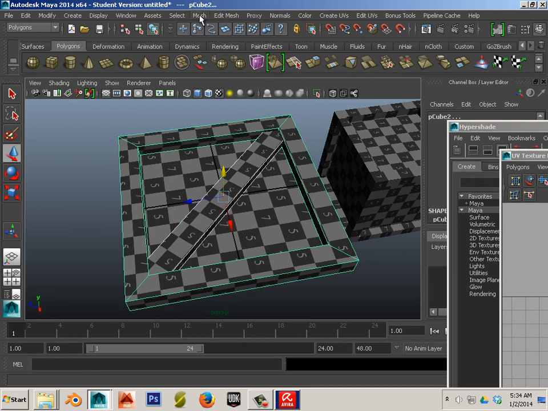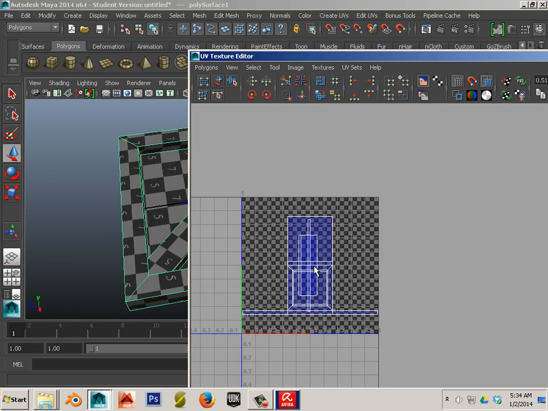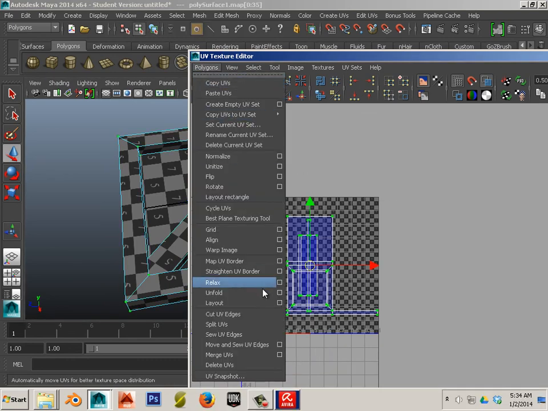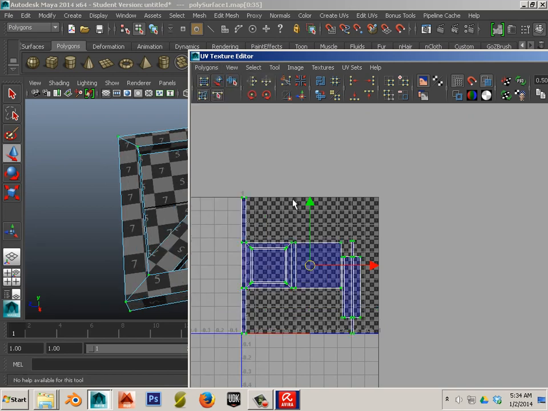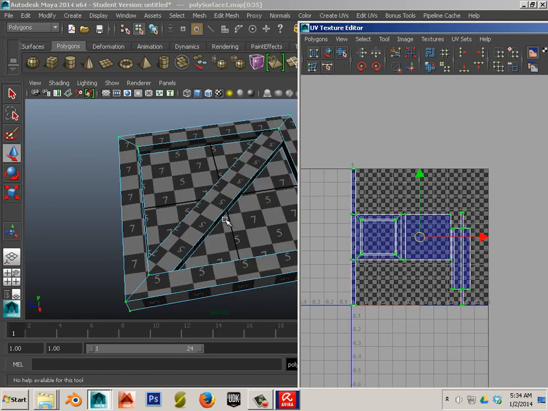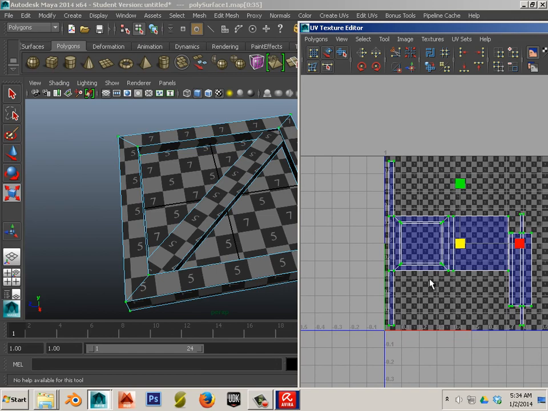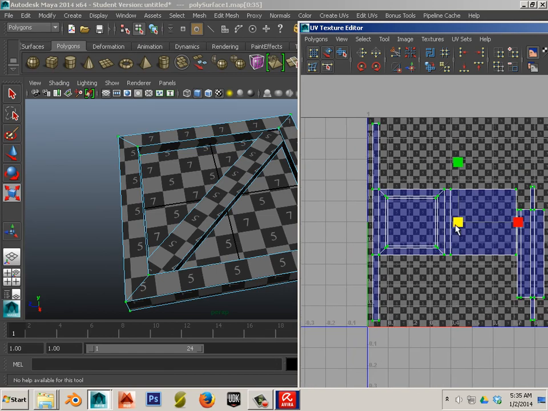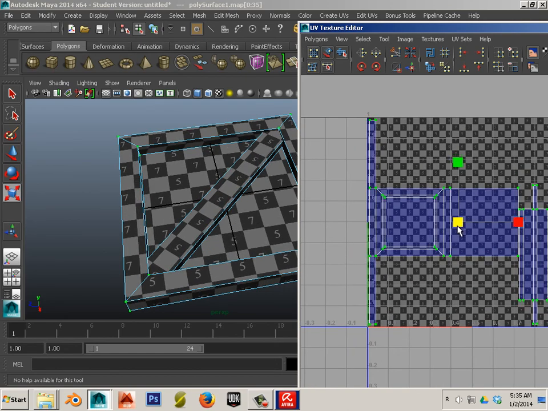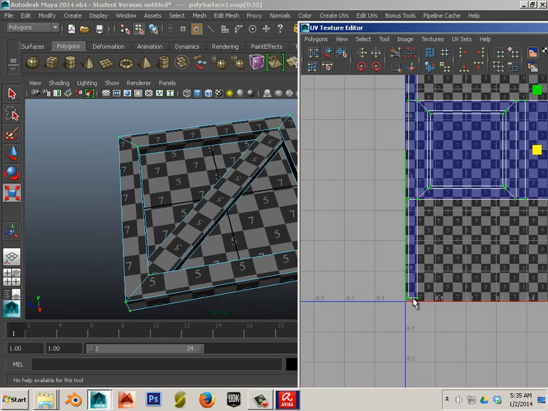And when I combine these two objects now, they are joined in the UV area too. But they're the same size. So now I can use layout. When I do layout, look at that. I kept the size, it laid it out for me, and I can now scale this just a little bit because I like to keep it a little further away from the edge, kind of like that. So don't let it touch the edge, keep it away from the edge.